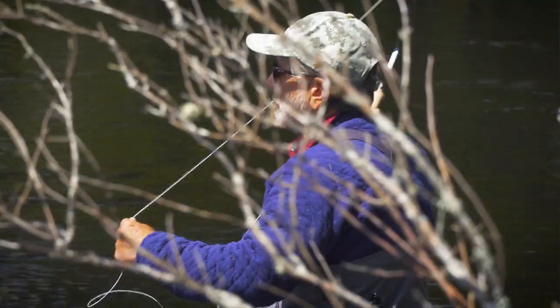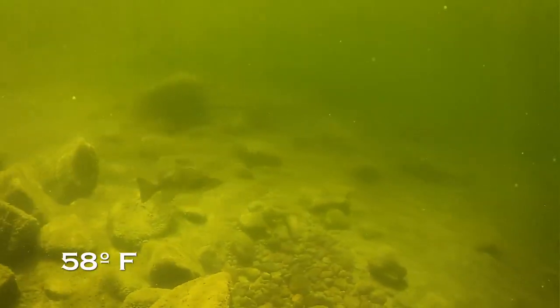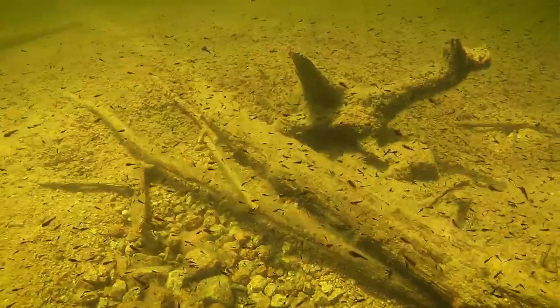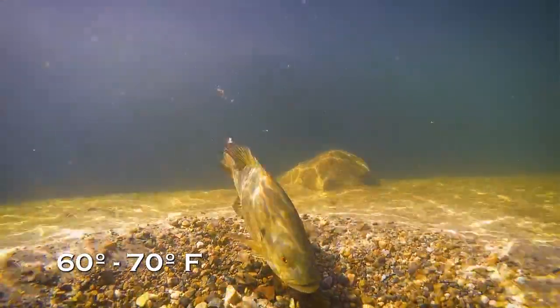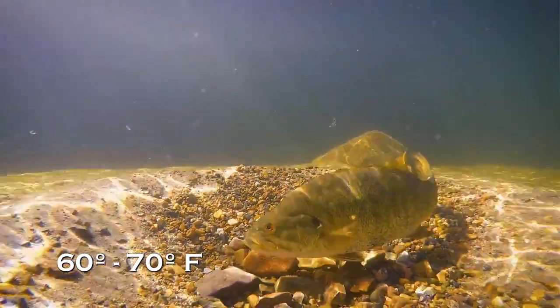First, let's look at spring. Bass spawn in spring. When water temperatures get to be about 58 degrees, bass move into the shallows to stage prior to spawning. Then they typically spawn between 60 and 70 degrees. Bass behave differently before and after the spawn.